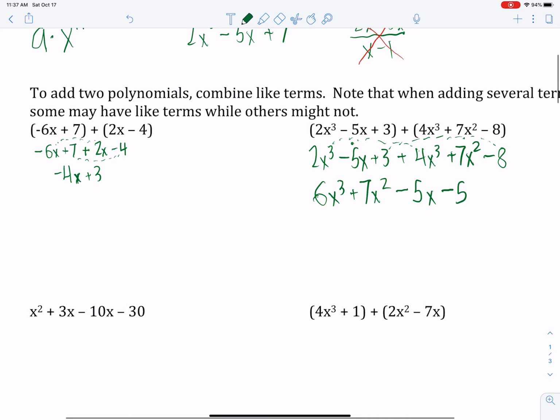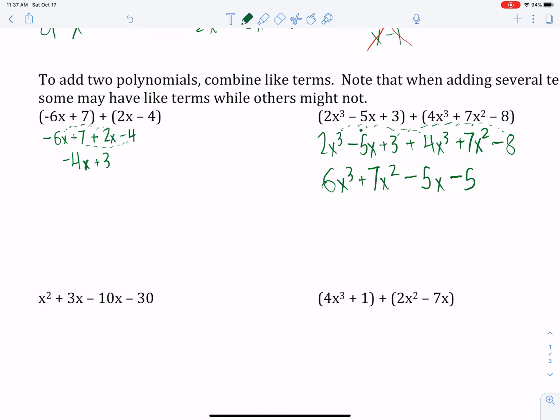So sometimes you've got terms that don't have parentheses, like this next one, x squared plus 3x minus 10x minus 30. There's no parentheses there. This is a kind of problem we've already done. Just combine like terms. The x squared doesn't have any like terms, so we leave it alone. 3x minus 10x, we subtract the numbers at the front, 3 minus 10, and we would have minus 7x. And the minus 30 at the end also doesn't have any like terms. That expression, by the way, is something we're going to run into a lot in the next couple of sections when we start multiplying polynomials.